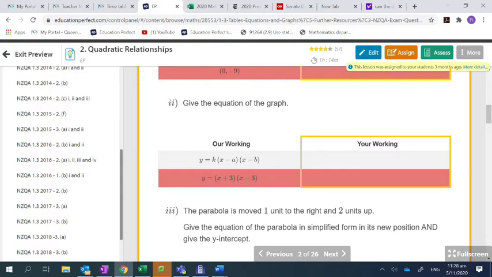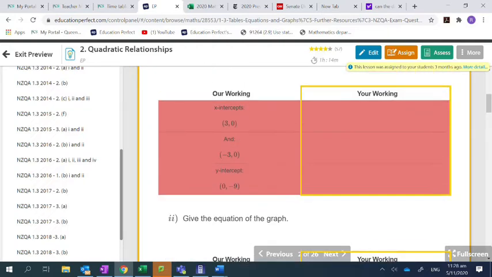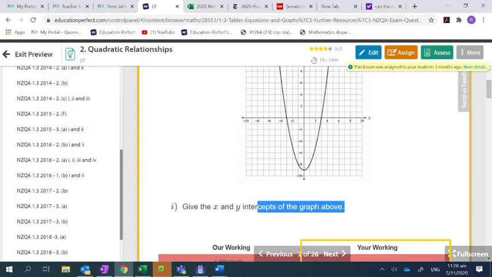All right, guys, come on, focus. The parabola is moved 1 unit to the right and 2 units up. Does that mean it needs a c? Yes, it's going to have a c on the end. If it moves 1 unit to the right, that means that this 3 is going to move to a... to your other right.